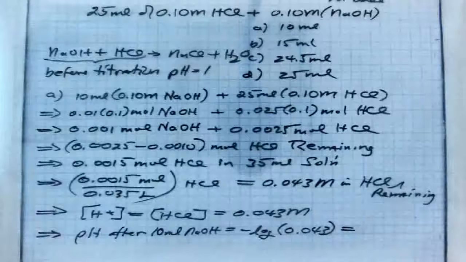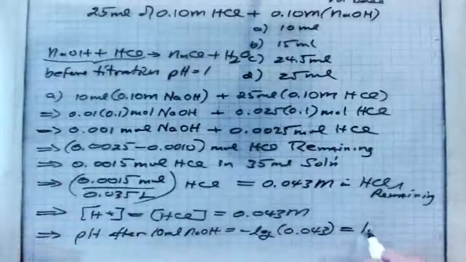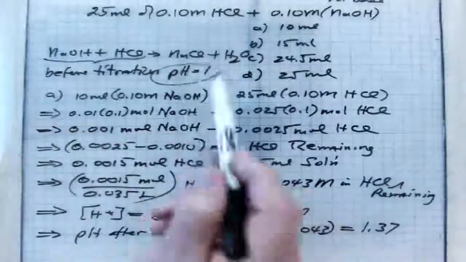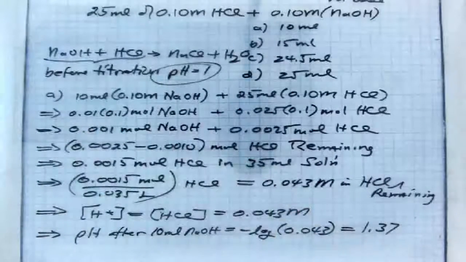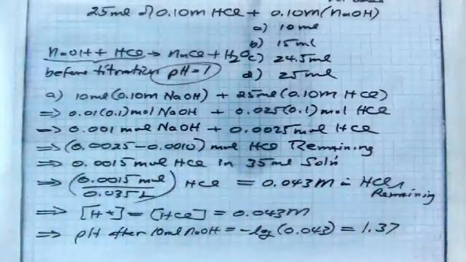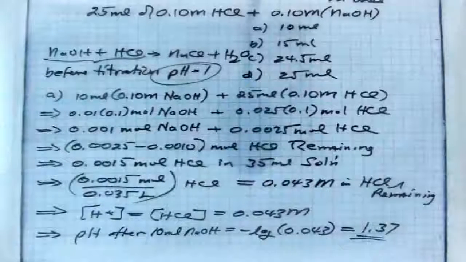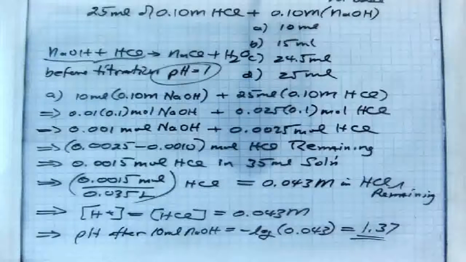So we move to 1.37. We started at a pH of 1, and then we added in the quantity of base. Since the base is neutralizing acid and converting it to salt, we have less acid in there. That is, we're moving more to the base range. So therein is the reason for the increase in pH.